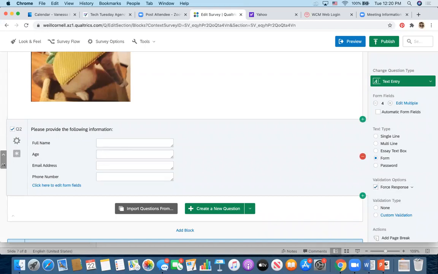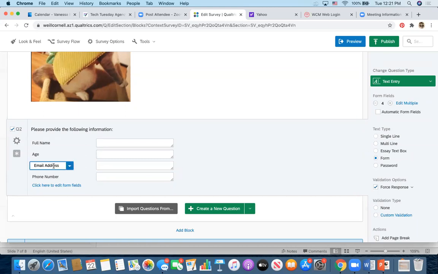So if I check here, you'll see now that there's an asterisk on the question. That means it's a forced question. And when we preview it, you're going to see that I'm not able to move on unless I answer this question, okay? You can also do validation in a bunch of other cool ways. So for example, this field asks for an email address. I don't want somebody to just type whatever they want in this field. So I want to validate it to make sure that when somebody fills out this field, it has to be an email address. It can't just be whatever they want. It can't just be like a string of numbers, or they just write blah, blah, blah, because they don't want to give you the information, right?